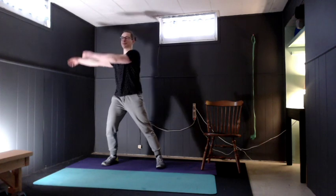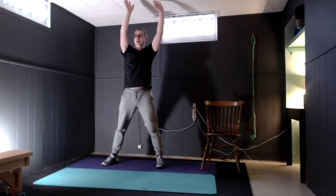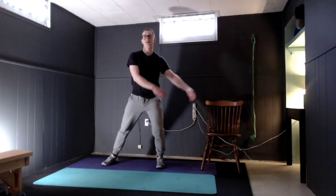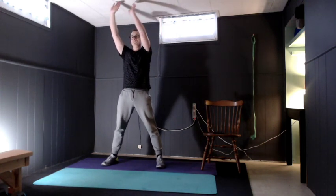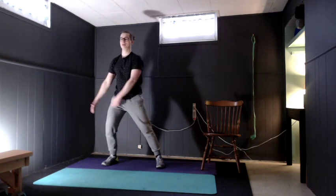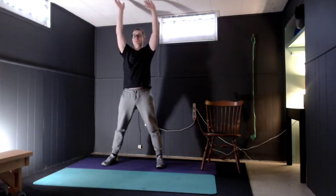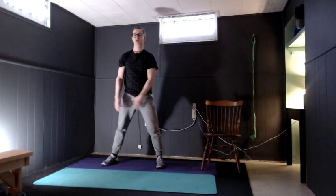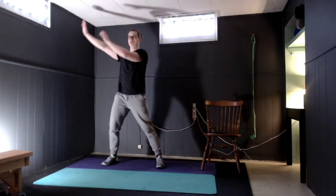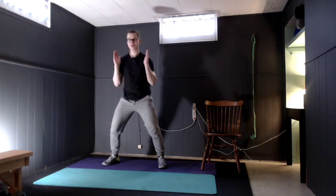Breathe in, circle out and up. Exhale out and down. In, circle out and up. Exhale out and down. Breathing in, circling out and up. Exhale out and down. One more, we'll go the other way, and then we'll do rotating rainbow, just a little bit different. Okay, this one, my knees are still going to face you.